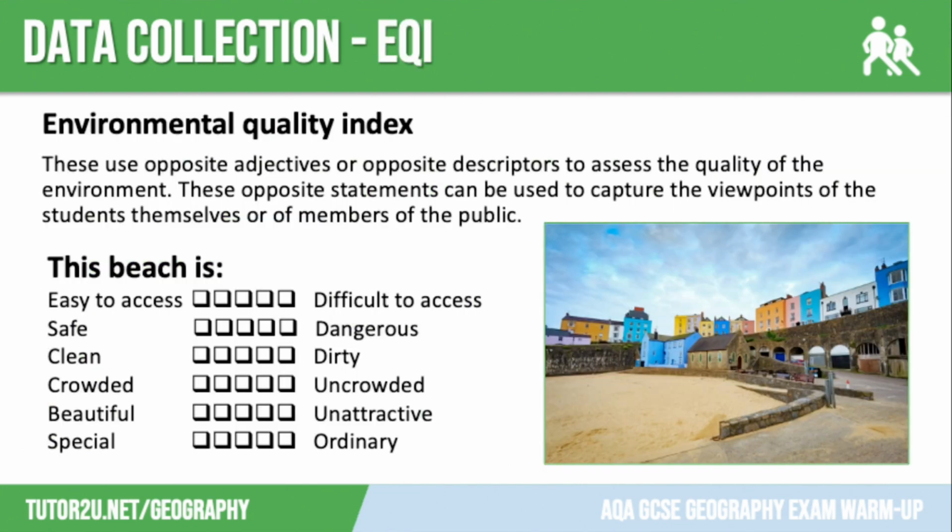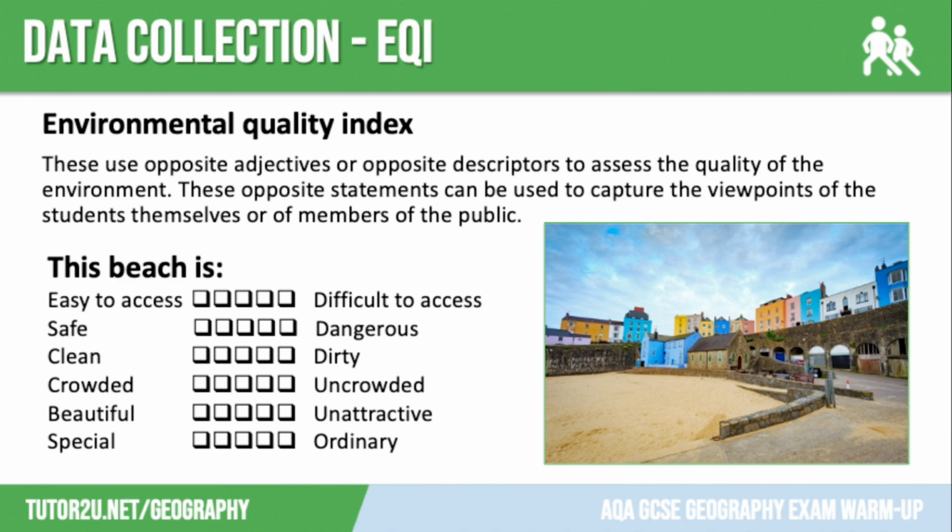So let's start off by looking at the EQI, the Environmental Quality Index, in a bit more detail. The EQI uses opposite adjectives or descriptors like you can see on the screen. Students can be involved in selecting or writing appropriate opposite statements, and these statements can be used to capture the viewpoints of you when you are out collecting data. They can be used to investigate whether different groups of people hold similar or different opinions.